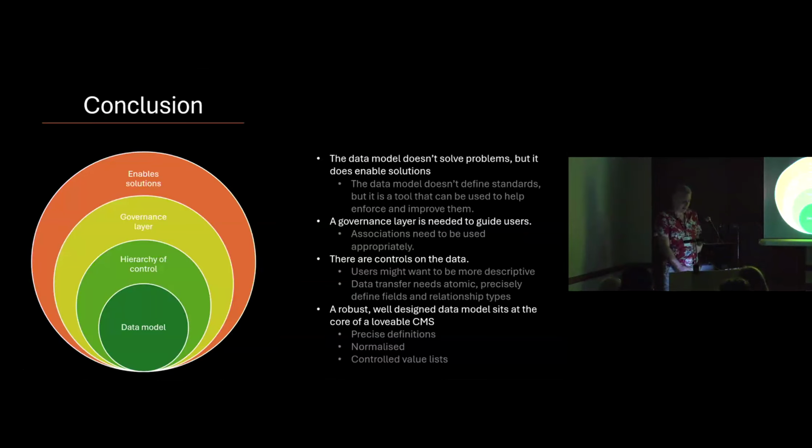And there is a balance between the data model solving all problems and enabling wider solutions. There's a governance layer on top of the data model that guides users or processes how to enter data and read data consistently. We need controls on the data based on rules and regulations as well as data consistency. We need to know the difference between logical, context-specific constraints and physical constraints. And overall, we need users to enjoy using the CMS. That doesn't mean giving them what they want, but rather what they didn't know they needed.